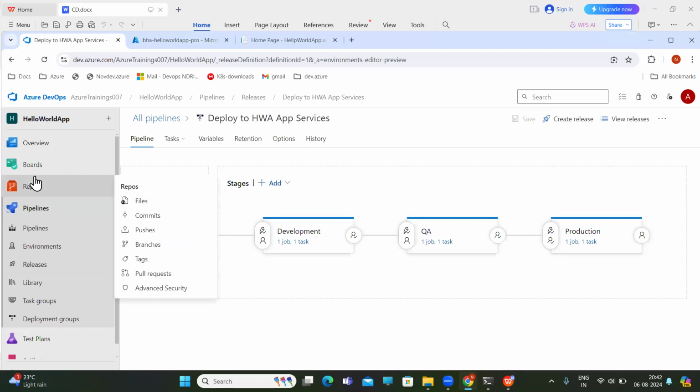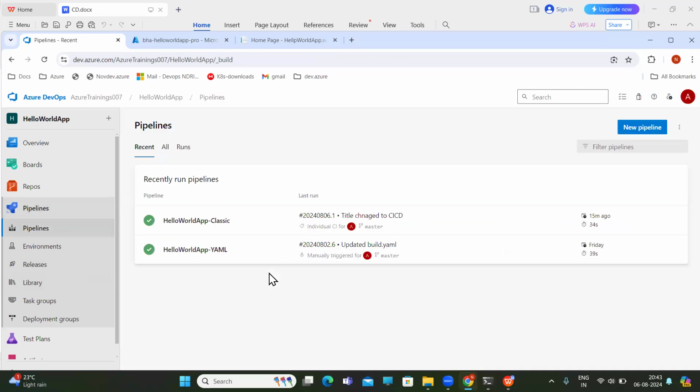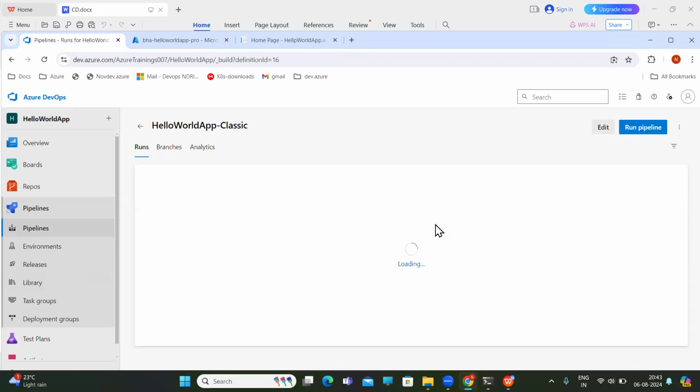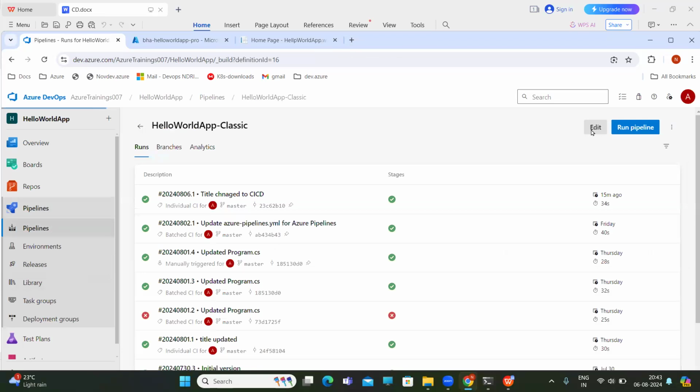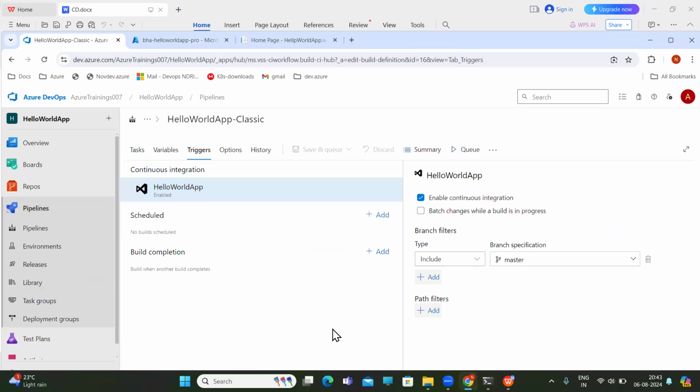Yes. Can you go to the pipeline once? CI or the release? The normal pipeline. I'm confused a bit about the schedule. Go to the pipelines again. Yeah, classic one. When you go to triggers over there, we have two things. One is to enable the continuous integration when a master branch is edited. And then also we have the scheduled one. So which one of these is it going to consider?